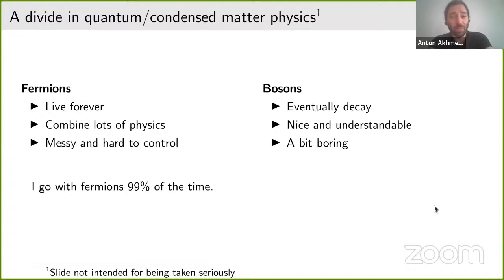On the other side, the bosons, well, they're a completely different beast. First of all, the bosons will eventually decay. And also, if you're studying bosons, typically your life is quite a bit more relaxed. They're nice, they're understandable. The Hamiltonians that you write down work. I cannot say that's true for all the fermionic systems. If anything, I would say bosons are maybe a bit boring. And I am personally, so there's the big divide, and different people prefer different things. I am pretty much the fermionic guy.